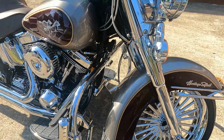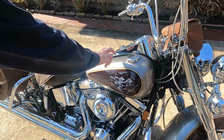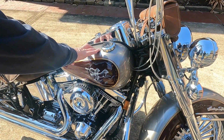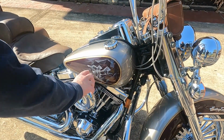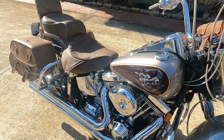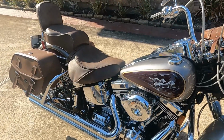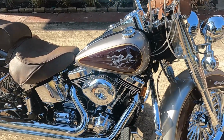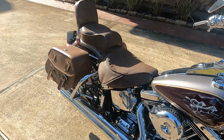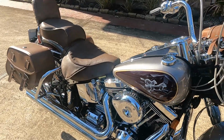Well, I wanted to change the color scheme on the bike because of the black and silver. It was the pewter, the original pewter. Well, it's been repainted, but it's the same color as original. And this was black, with Harley Davidson in it and everything. I've always liked the look of, hate to say, the Indian Chief with the brown leather on it. I've always liked the look of that, and I said I'm gonna change it. I said, what color can I put on it that would go with the brown? And so I chose burgundy.